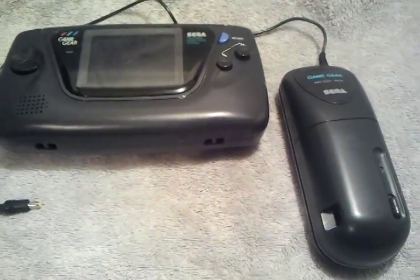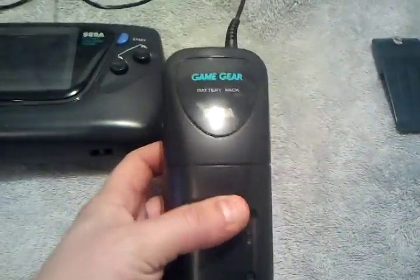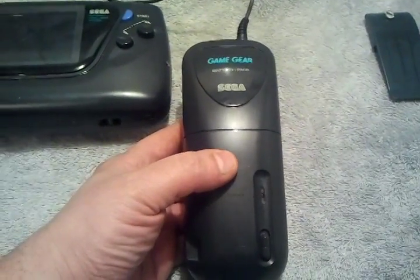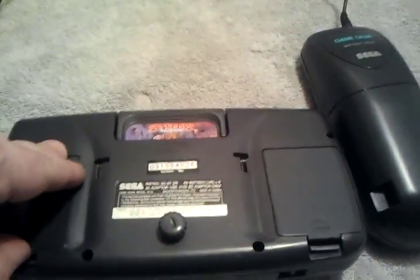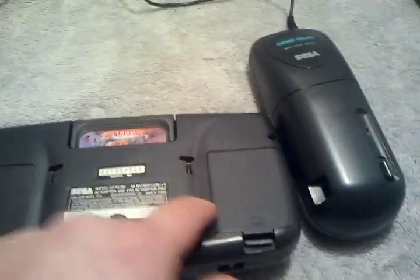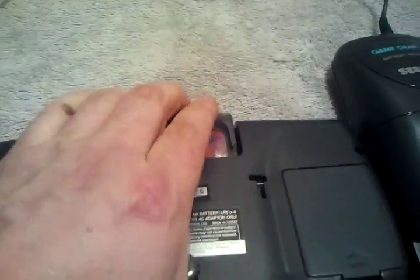Today we're going to discuss how to replace the batteries in one of these. They're the Sega Game Gear battery packs. These were far superior to the AAA batteries that the Game Gear took 6 of, and it just swallowed through them. So there's 6, 3 on that side, 3 on this side. Best game in the world in there right now, Streets of Rage.